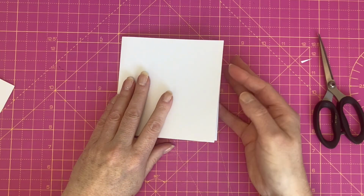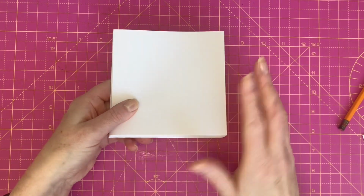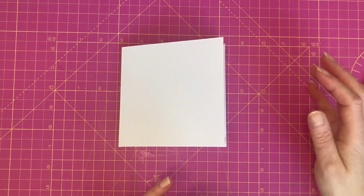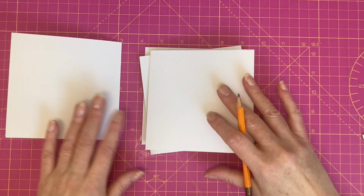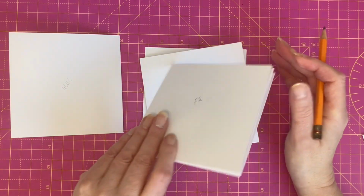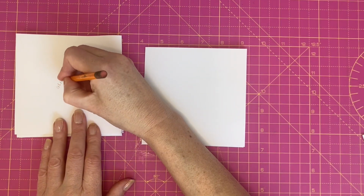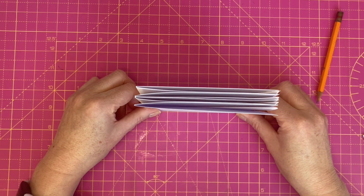So if you do that 4 times, once you've cut your 4 sections, lay them down so you've got your folded edge on the left hand side and your glue tabs at the bottom, and you can either adhere them all together now and then decorate them, or I'm going to decorate each of mine individually. So if you want to decorate them as one unit, this is the front of piece 1. Flip that over, add your glue to here and add it, and then flip over the front of piece 2 and glue those together. Add your glue here. This is the front of piece 3. Adhere that onto there. Add your glue here, and this is the front of piece 4. So once they have all been glued together, that's effectively your carousel card.